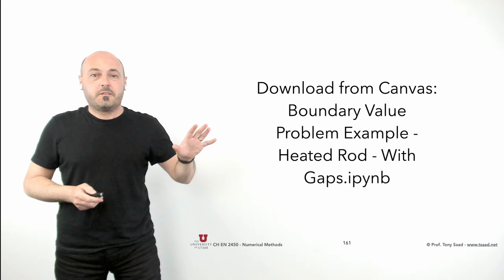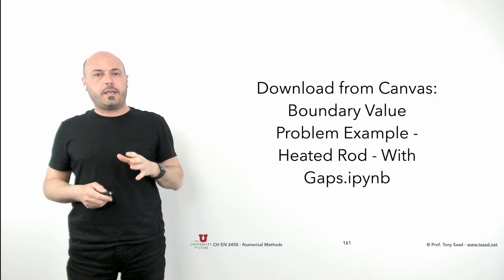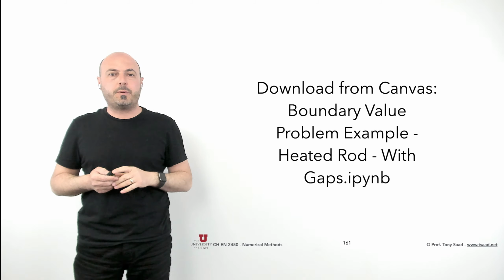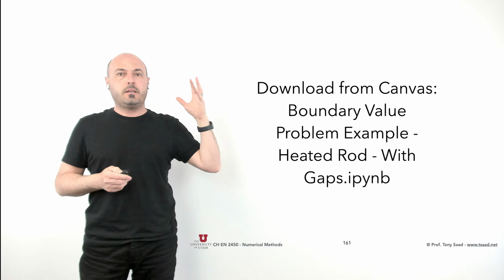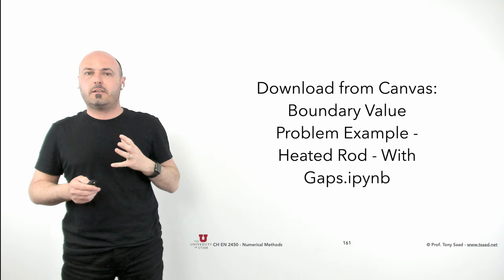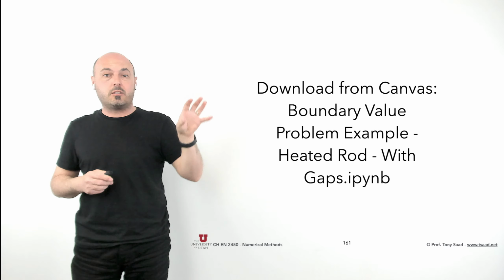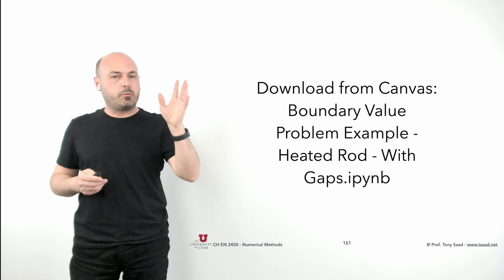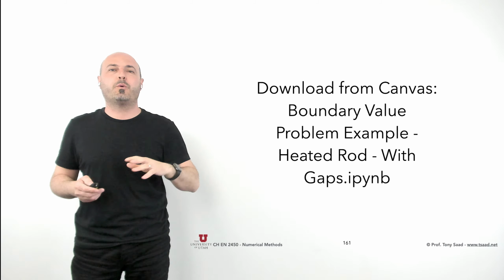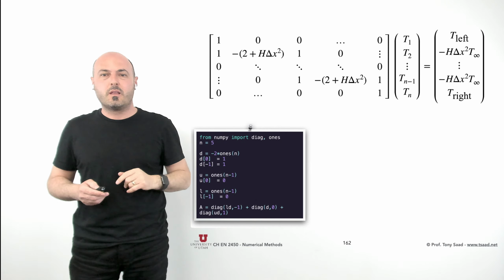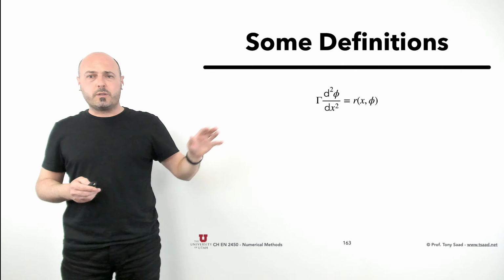Feel free to review what we did here, just for your own learning purposes as well. But the derivation, you need to understand that. I might change the equation a little bit. I might have a second derivative and a first derivative. You should be able to derive the system of equations just like we did here. So we did all of that.